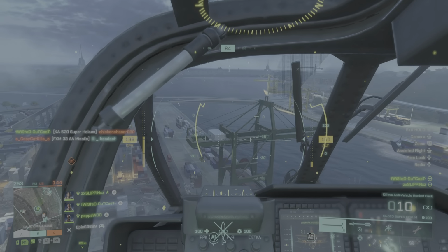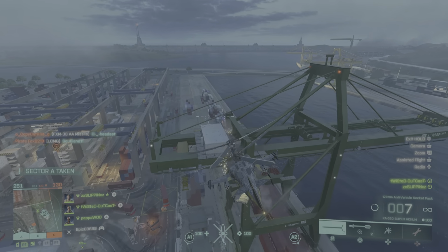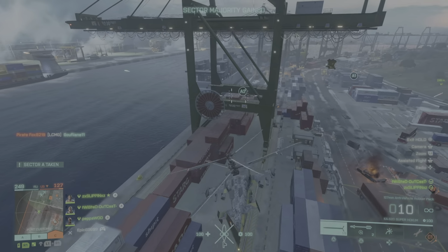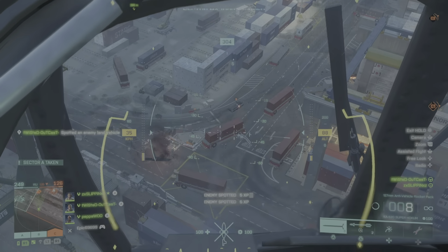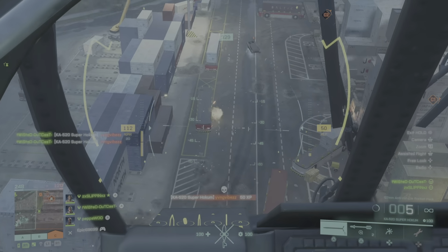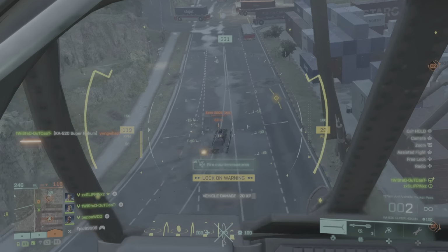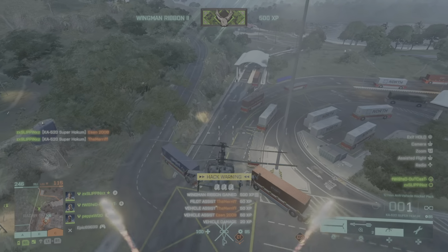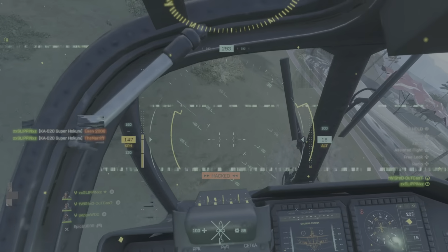Hey, they're on the tower, on the crane again. He just jumped. He just jumped. It was a squirrel girl. All right, I see a little tank. Guys on foot. Get the guy. We'll get the other guy right now. I'll get him. All right, now let's get him. I don't know how he's doing that, dude. We're literally on the ground, and this dude's locking me.